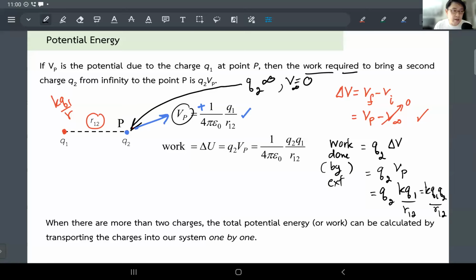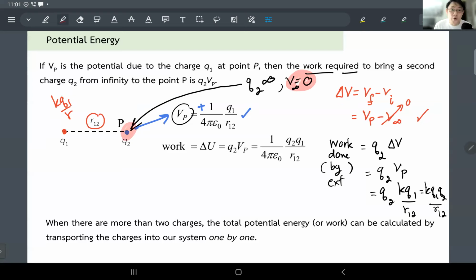So that's why I'm trying to talk to you about thinking about the relationship between the potential and potential energy. They are pretty much the same, and knowing the potential allows you to calculate the potential energy. This is like comparing it to bringing some mass from the ground level uphill. Everyone knows to bring something higher, you have to supply energy to it. Same thing over here. You start from zero, and you want to end up here, which is higher in potential.